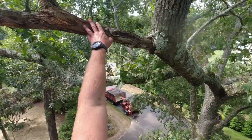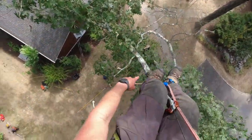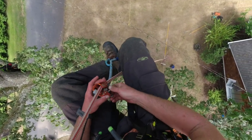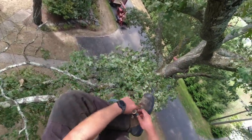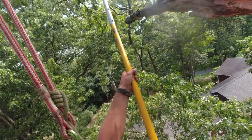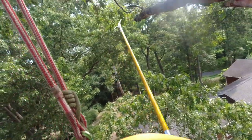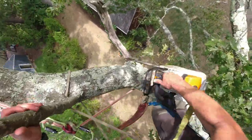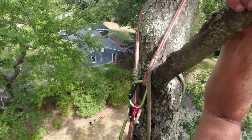Alright guys, we made it up. Up here, just like 5 feet shy of my tie-in point. Got a couple dead pieces here, dead plug in front of me, and then some dead down there. And of course the big limb, we gotta fully remove. So I'm gonna get these ascenders off and pull up my chainsaw and pull saw. Set up here, gonna start heading down.